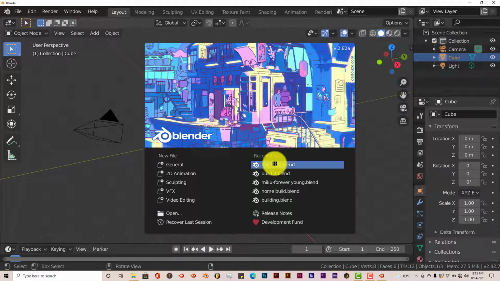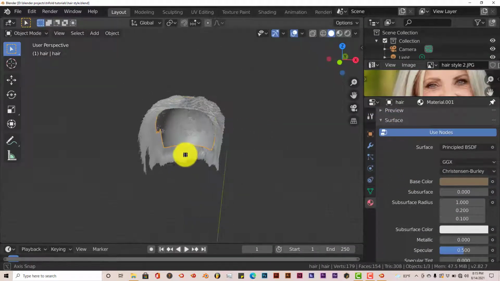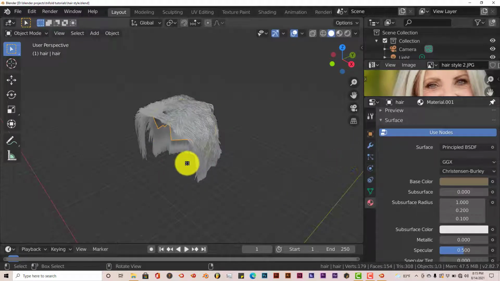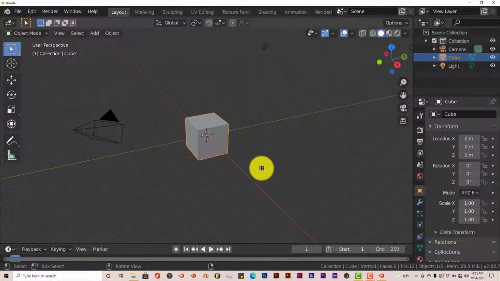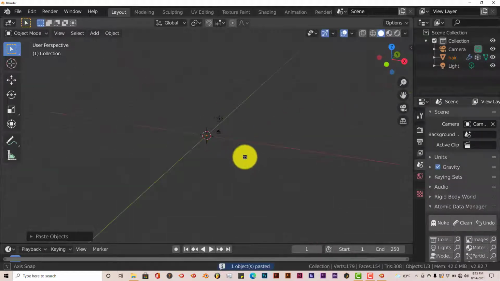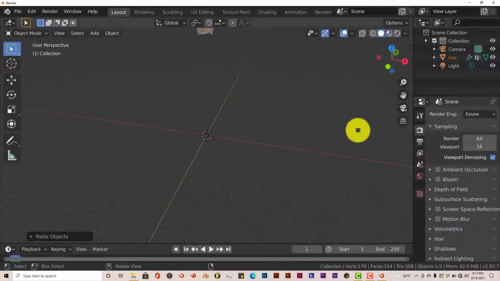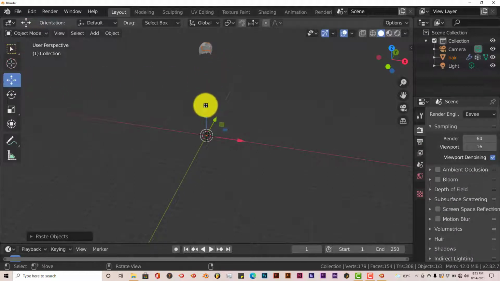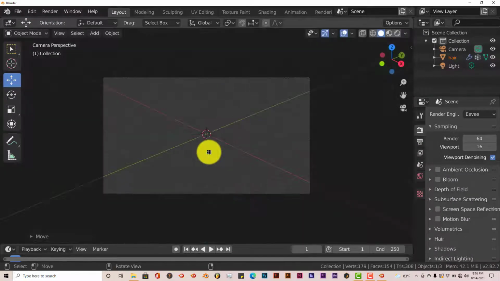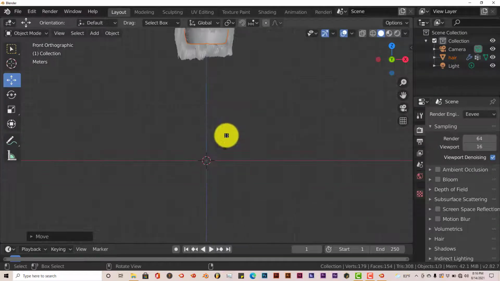Okay, hairstyle. And it's still not coming through. Let me see. Control C to copy it. File, new, general. Delete this. Control V. Will it paste? It says it's been pasted, but I don't see anything. Oh, there it is. And there's our settings there. Let's pull this down. Yeah, Blender is just weird. I mean, it's great because it's open source, but it just does some really strange stuff.